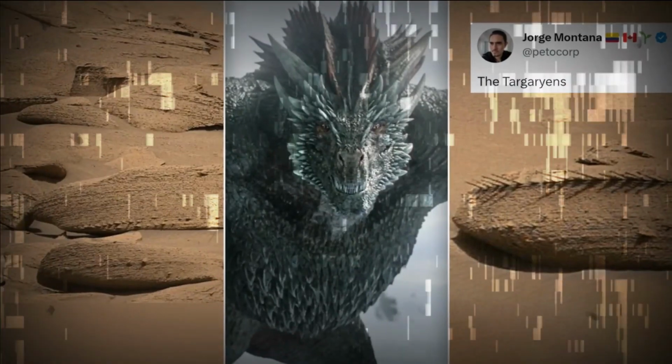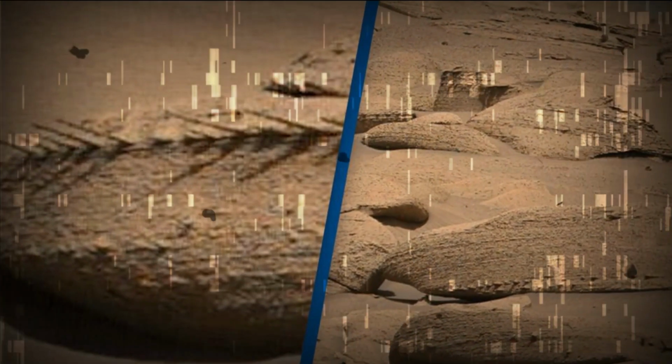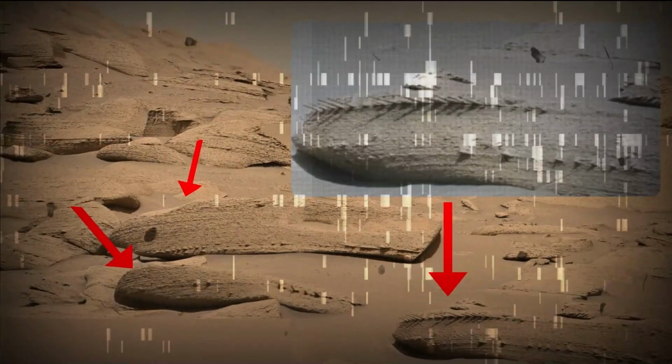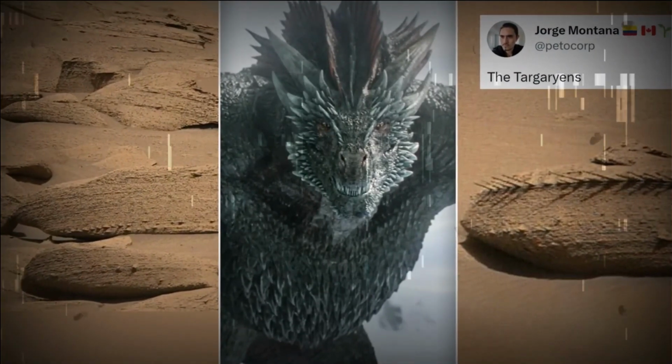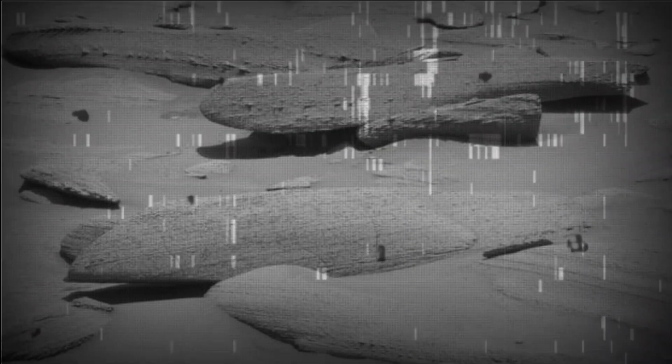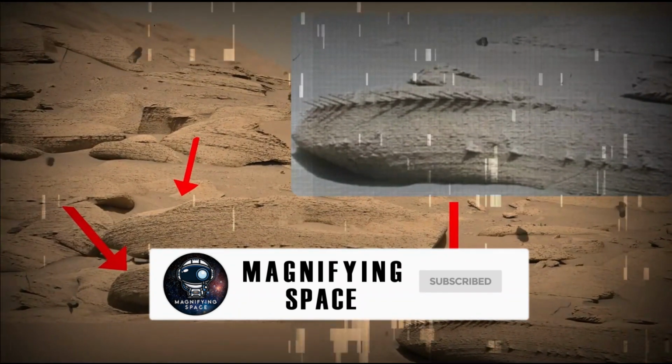Immediately, this weird picture made it to social media, and conspiracy theorists jumped on it, with one Twitter user describing it as the back of a fossilized Martian dragon curled up in its final place. The image trended so much that it attracted the attention of Nathalie Cabrol, who, like other experts, believe it's just another weird piece of rock feature located in the Gale crater. However, the French-American astrobiologist quickly emphasized that it was the most bizarre rock she had seen since she started studying the Red Planet 20 years ago.